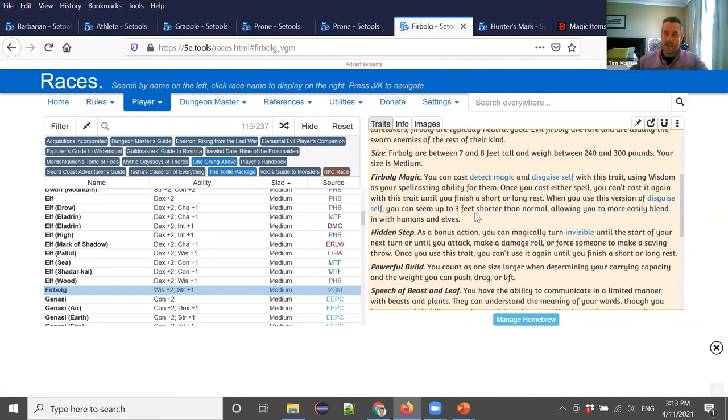A firbolg might make an interesting concept for a barbarian. You do get some spells that you can use as long as you're not raging, of course. They're mostly out of combat spells anyway. And you get this hidden step feature, which as a bonus action, you can magically turn invisible until the start of your next turn or until you attack, make a damage roll or force someone to make a saving throw. This doesn't appear to be a spell effect. It's just an innate ability. So you should be able to do this even while you're raging. So if, for example, you are about to go down, you might be able to use this just to pull out of combat for a round so you can chug a potion and then charge back in again.